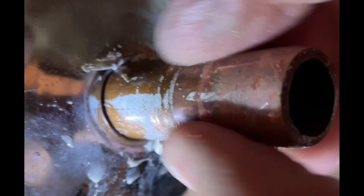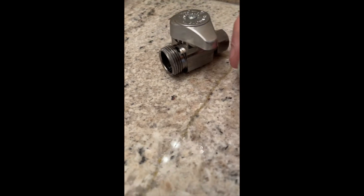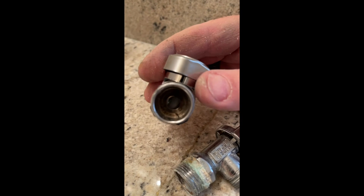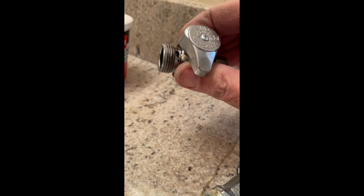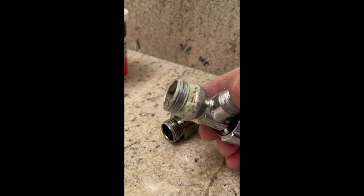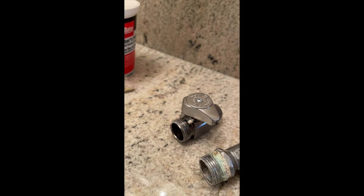There are definitely deformations that were keeping that collar from sliding off. I also want to show you what really caused this problem. There's the old valve and there's the new valve — the old valve was deeper than the new valve, so that collar was sitting too far back for this to ever seal. A collar won't move, so that's why normally you can use the old collar and the old nut and the job is five minutes. But when that doesn't work, you have to take that collar off and put a fresh one on.